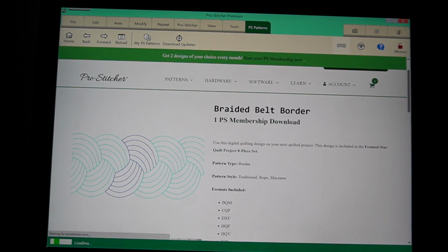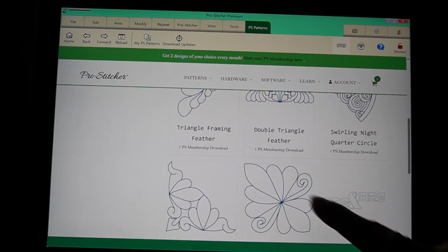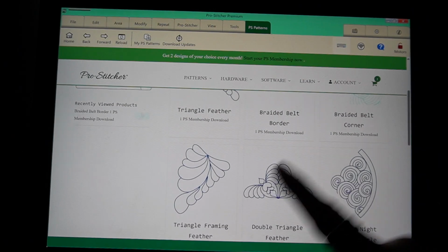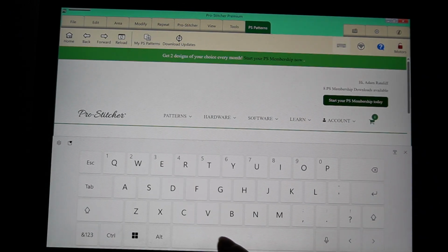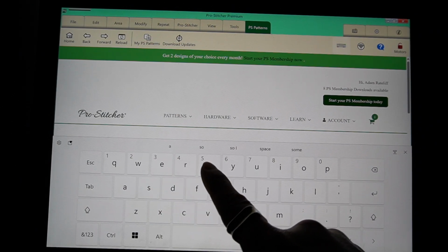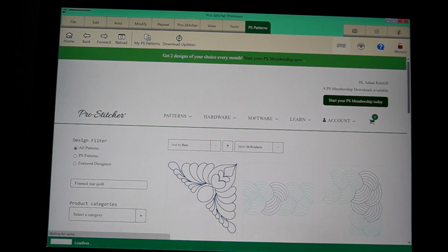So we're gonna hit this button first. Sometimes they'll come up with it, sometimes they won't. We're gonna find out right now. And I don't see anything else here that says that set. So I'm gonna come to my search, and I am going to type Framed Star Quilt. And I think it was Framed Star Quilt Project. Enter, and we're gonna see if it comes up.